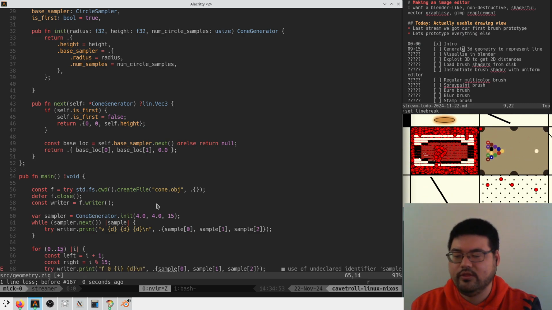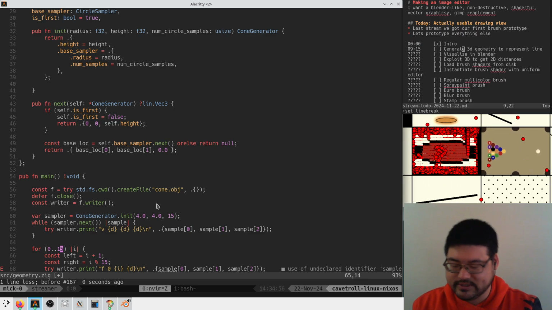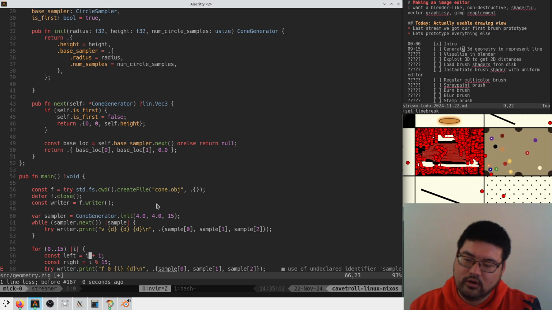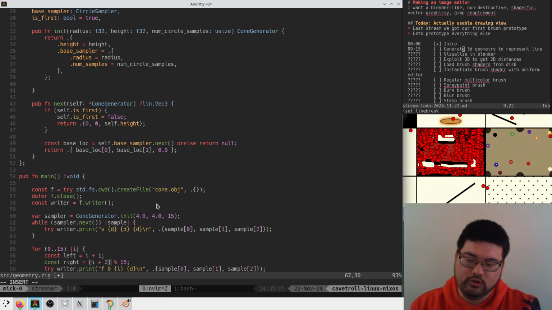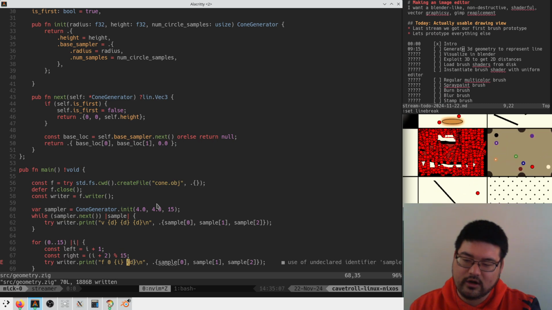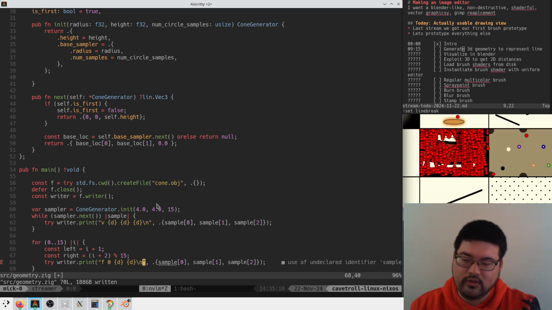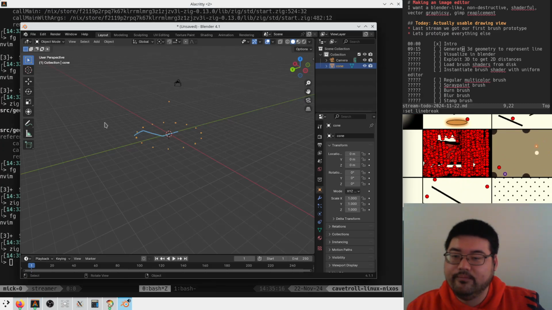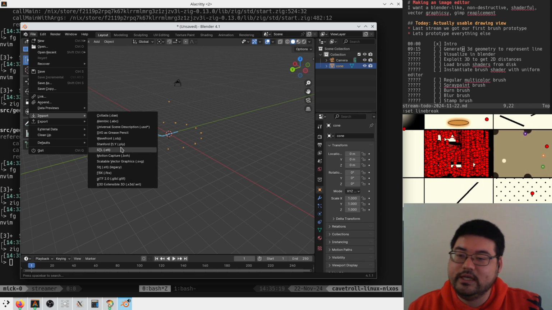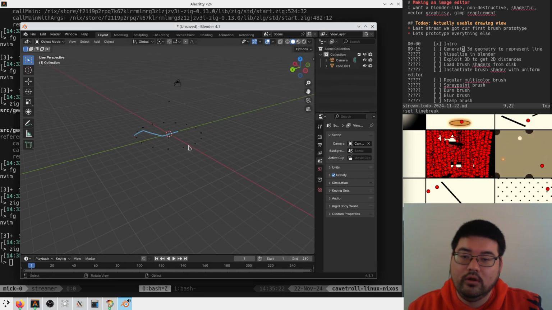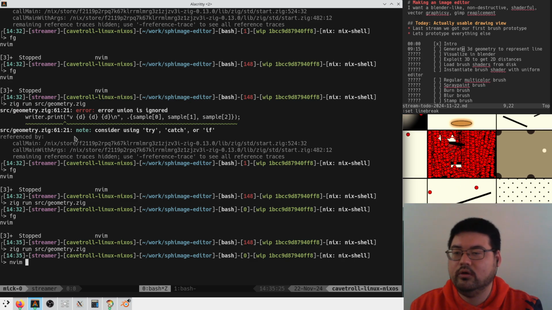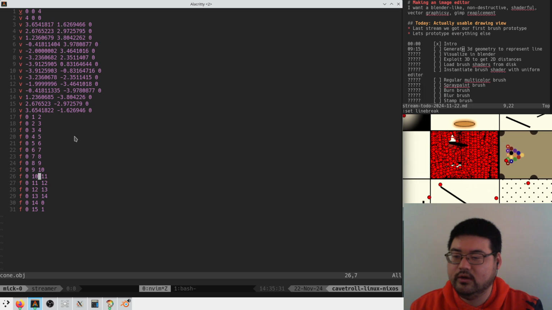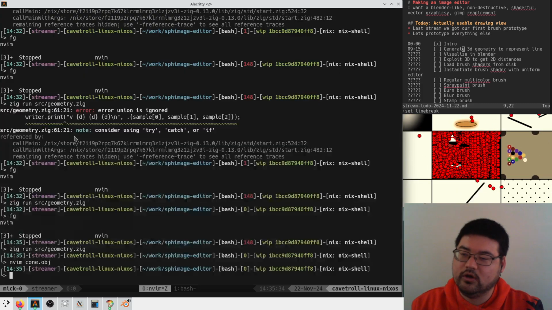Okay, so there are 15 things on the bottom, plus a 16th point up top. So I guess it's I plus 1 and I plus 2 percent 15. That could be it. Okay, let's see what we get now. He's not happy. So 0, 1, 2, 0, 2, 3, 0, 14, 0 feels wrong.